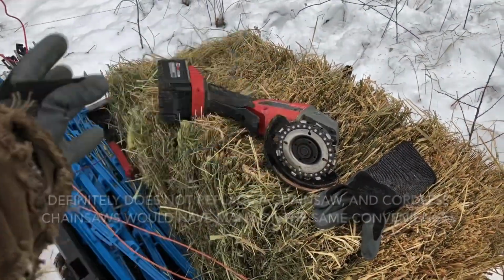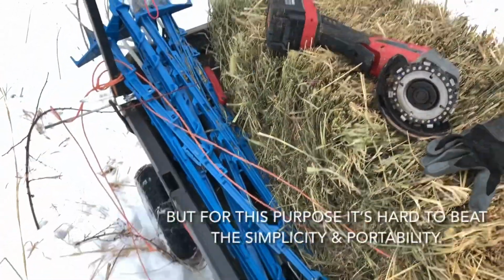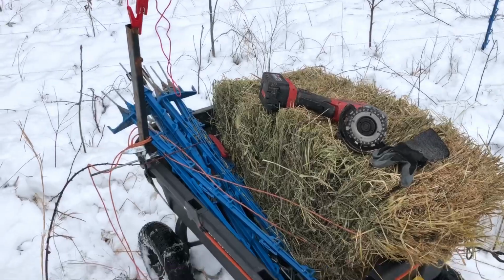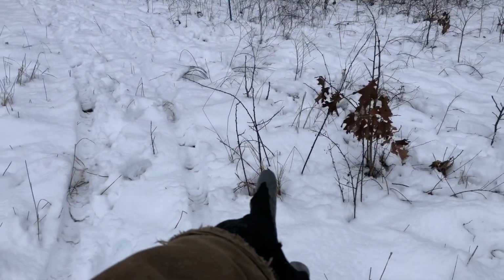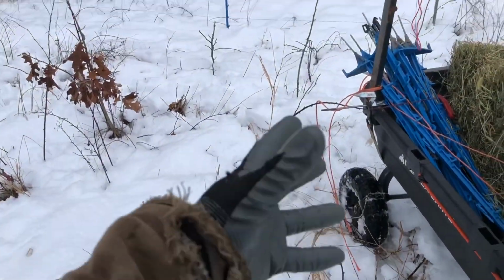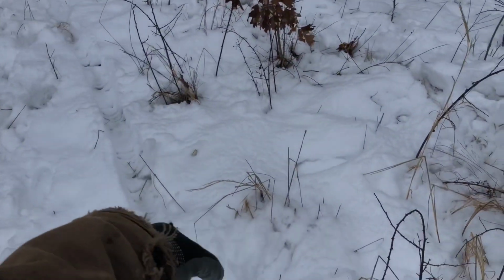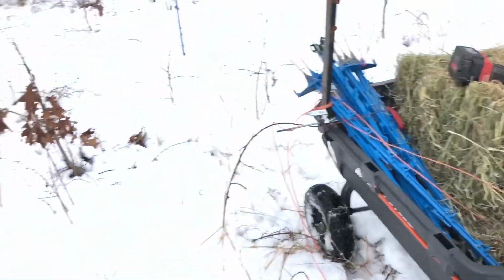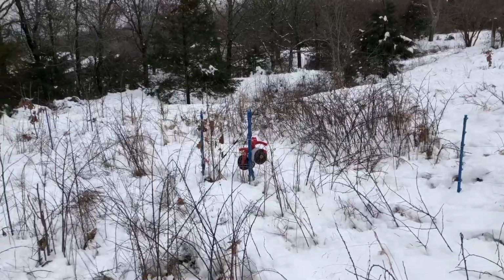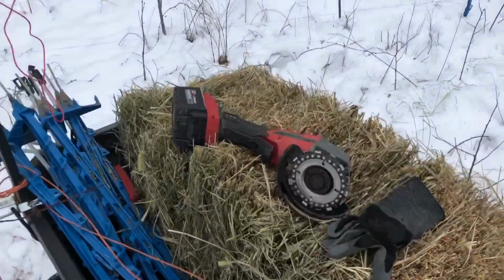It is so small. I can just throw it in my wagon, bring it in the buggy when I come out here. So I'm going to start using it on little trees if they're in the way, and thorns that I don't want to run over. I can just whip it out, get to the base, zip it off, and be done, and gather that stuff if I want to. But I'm really happy for this new tool.